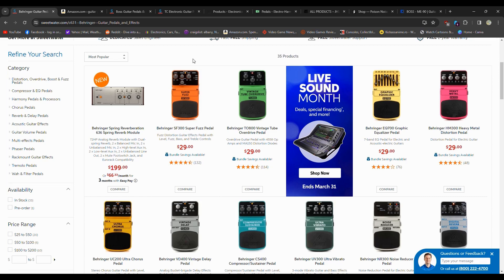Sometimes the pedals are on sale too — some of these Behringer pedals will be on sale for like $20 a pop, and somehow they're still making money. Ultimately though, the construction of a pedal is the same: there's some sort of housing, whether metal or plastic, a computer chip inside, diodes and capacitors and wires, several potentiometers, an LED light, and a switch. That's basically all there is to it.